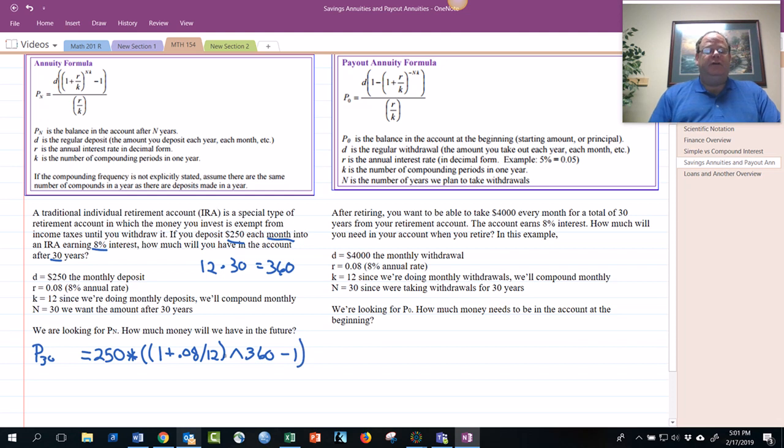Now, if you're doing this in a calculator instead of Excel, for some calculators, you have to be very careful that when you go after the 360 and put in the -1, you make sure that you get the cursor down out of the exponent line, right? Usually a right arrow key will do that. So we're up here to this parenthesis. Now we're going to do our fraction bar, so divide, open parenthesis, 0.08 divided by 12. This turns out to be $372,589 and 86 cents.